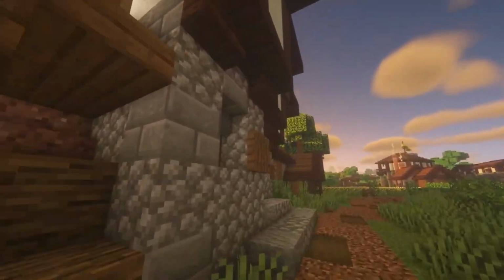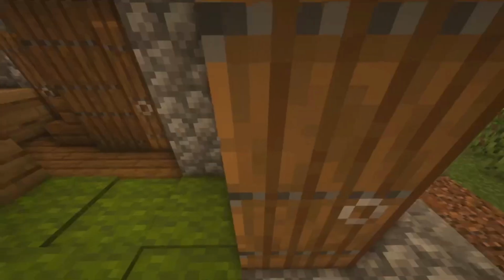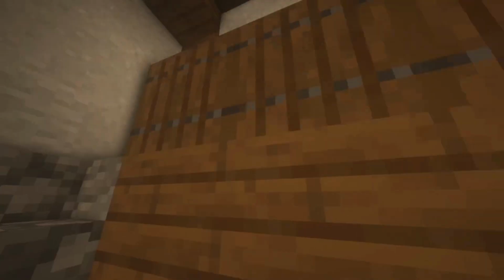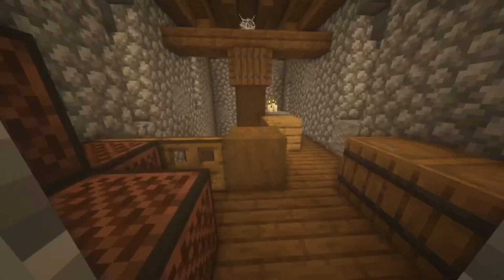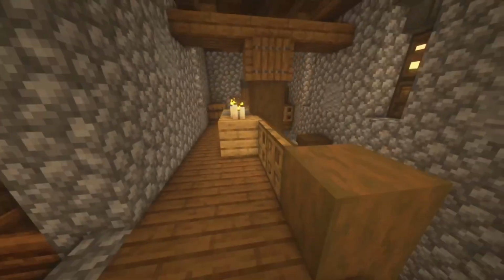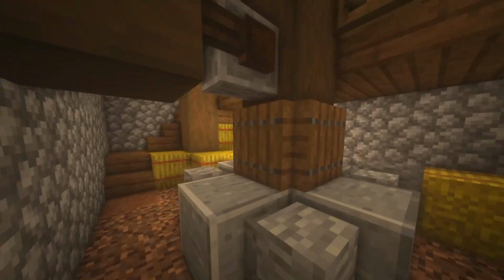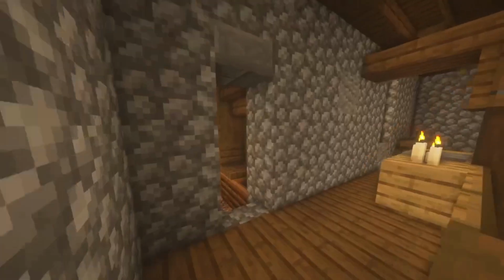And if we just take a look inside here, we can see it's separated into two kind of buildings. So these are the living quarters. You can see it's pretty standard layout here. And if we go through here, we can get to the mill itself. So the mill has this kind of ground level part, and then it goes down, and you can see here's where they're actually grinding all that wheat. I think that's a pretty cool design.